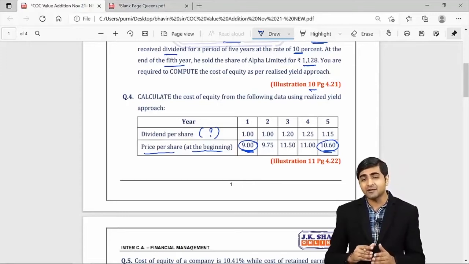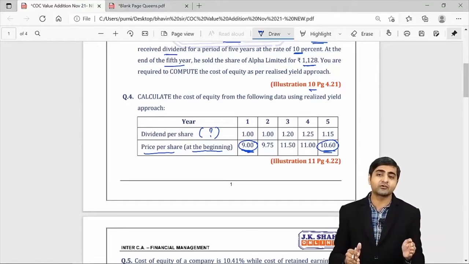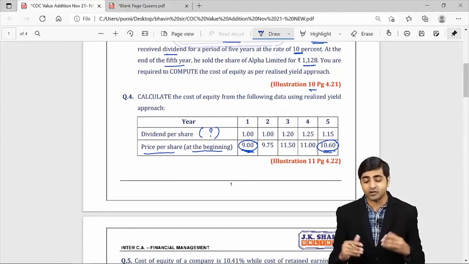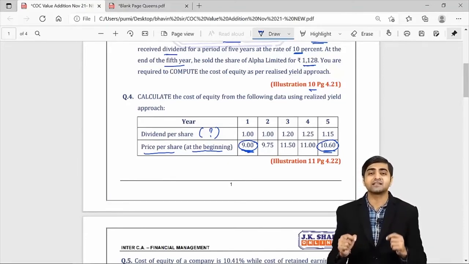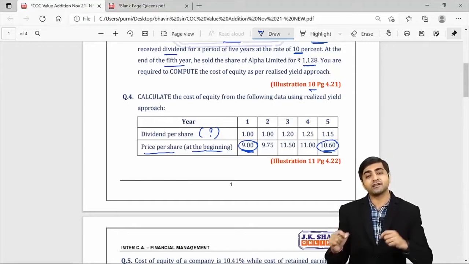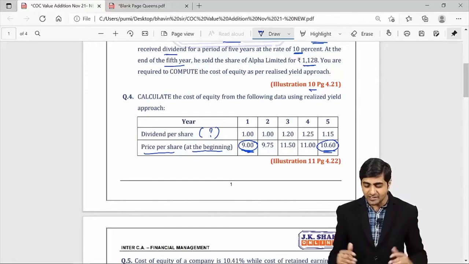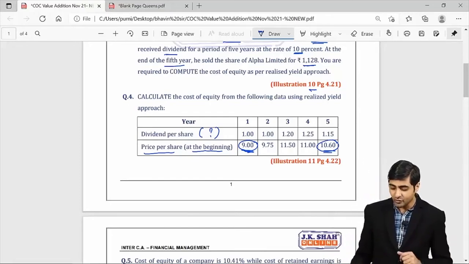And guys, the price at the beginning of the 5th year can also be related to the price at the end of the 4th year. So your tenure of investments will now be for the period of 4 years. And using the concept of IRR, we have to calculate the rate at which your PV of CI becomes equal to your PV of CO. Okay. So that's how, my dear students, you will be completing your question number 4.